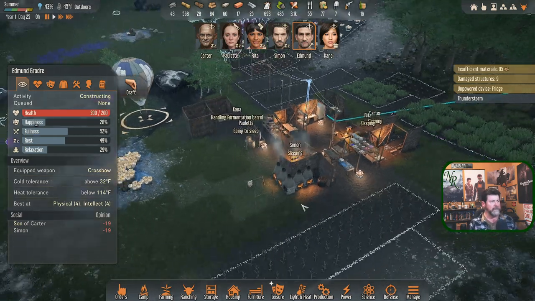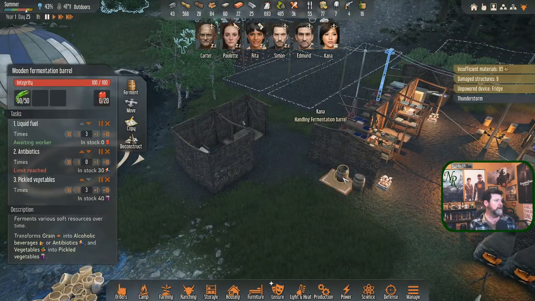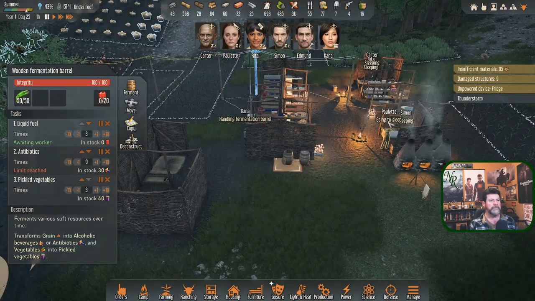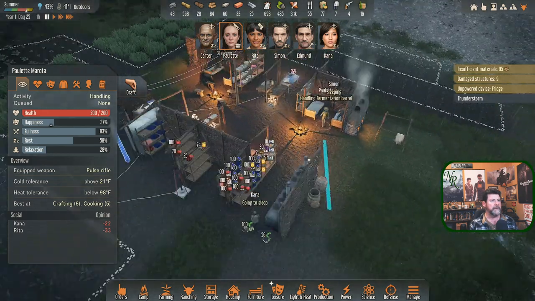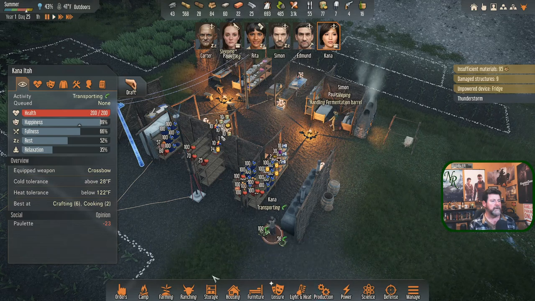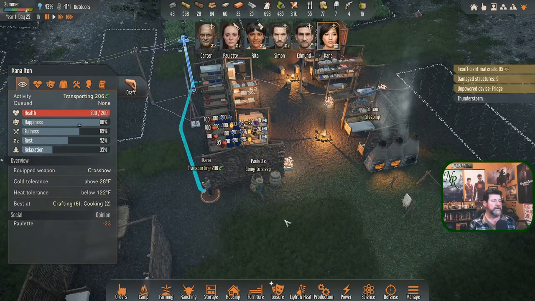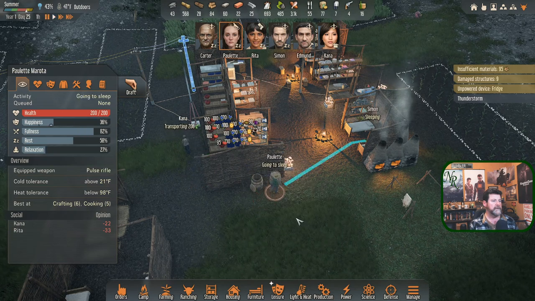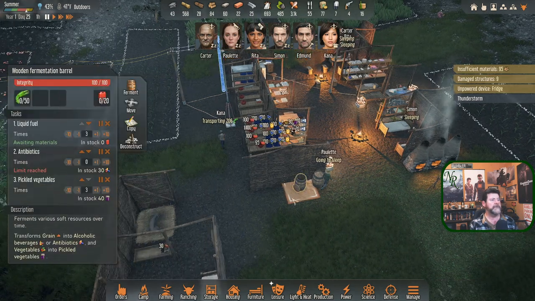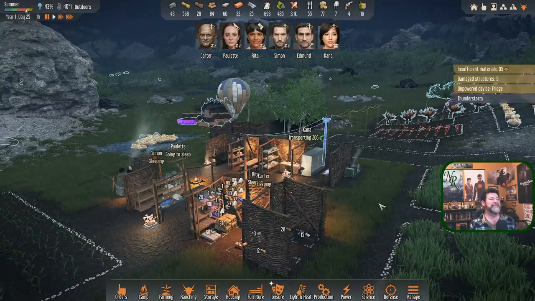Okay. So Paulette's going to sleep. Kana is handling the fermentation barrel. She's putting the rest away. Loaded with 50. So Paulette, can you finish that job for her? Reserve by Kana. So Kana, now you can haul. And Paulette can flip the switch. I'm so confused. You can't do it. I don't know. You took it all. Oh, Kana. Okay. All right. I give up.